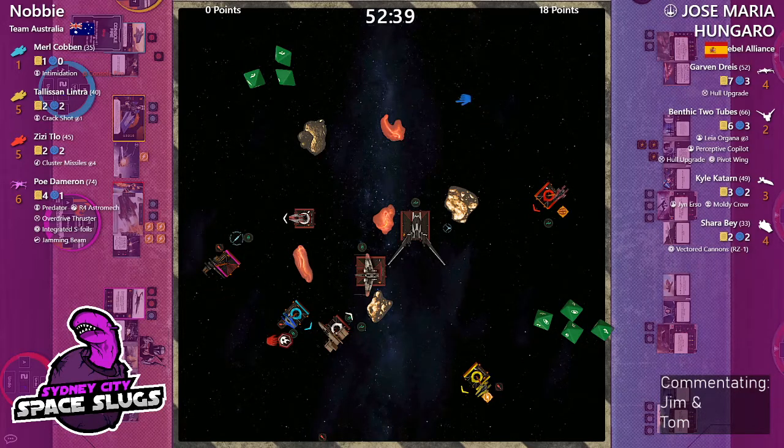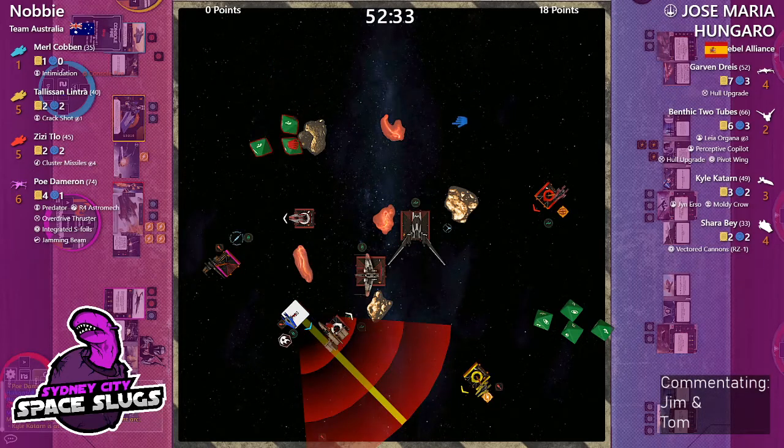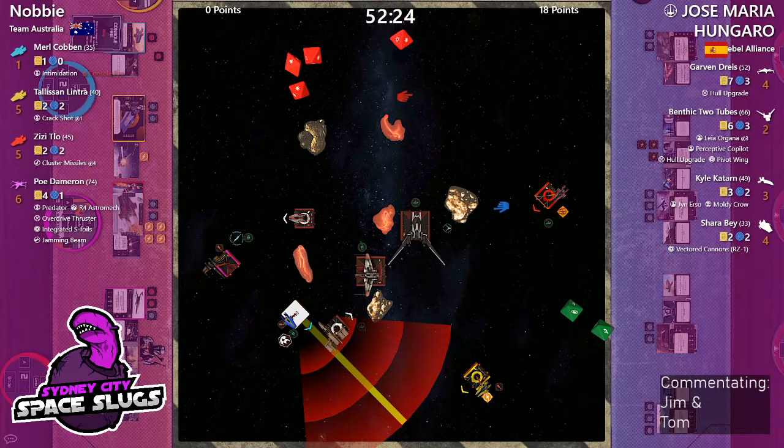Now, did we see ZZ do any damage? I missed it. I'm sorry. I'm not even sure if ZZ shot. I don't think so, no. We saw ZZ shoot through the rock there. And Merle does go down to the console fire.